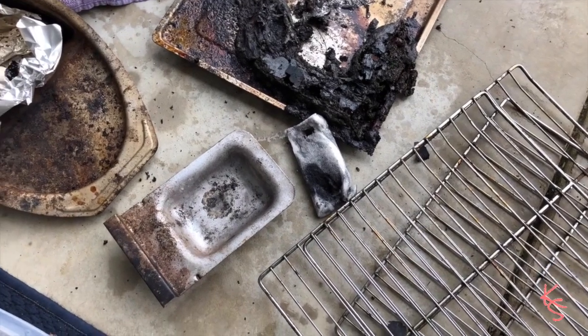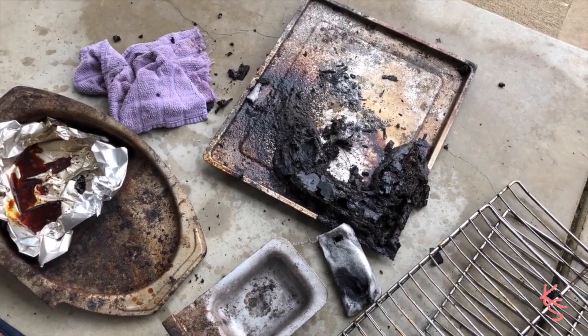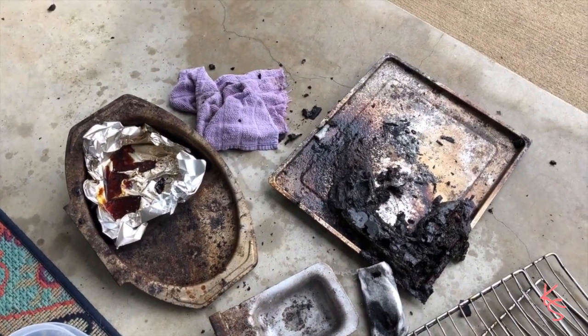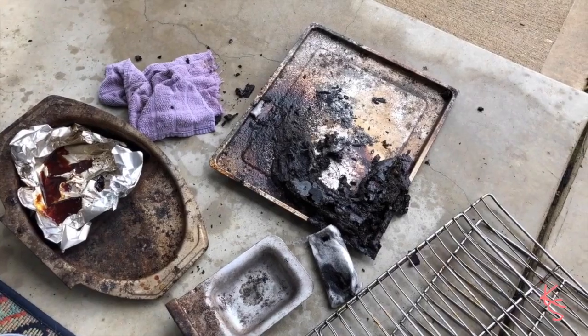So I'm going to go dump that in the trash can out there and just wipe that out a little bit, not scrub it real hard. Like I said, I think if you scrub it too hard, you can cause a hole like I did on that one. I'm pretty sure that was my fault, because I let it sit too long in the stuff that I usually just let pans sit in. I think I let it sit too long and it jacked it up.